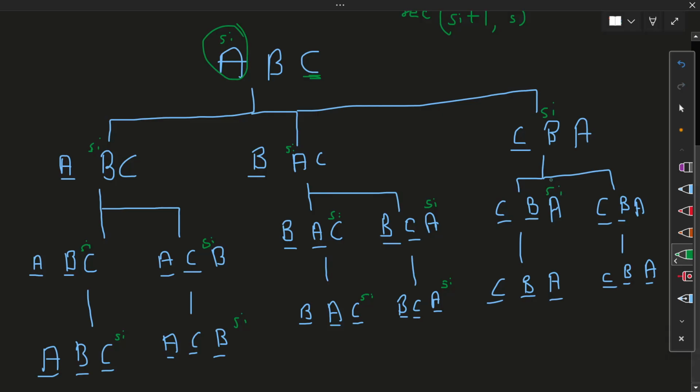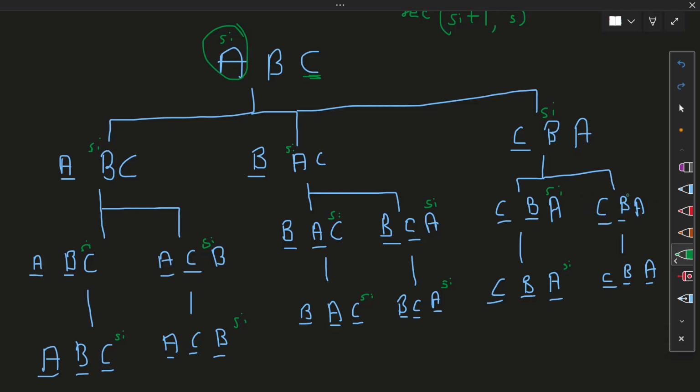Starting index will jump. This is my starting. This is my swapped character. So we will swap it. We will jump to the next. And that's it. This is my ending. Now we will backtrack and move to this path. On this, first my starting is this. The underline is my for loop. I will swap it with this. My for loop will increment. I will swap it with this.